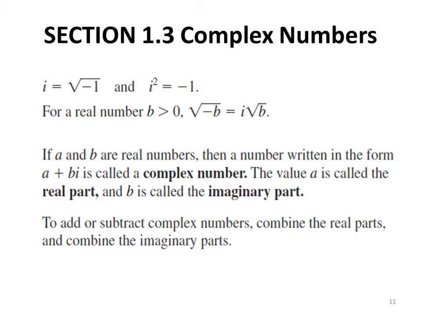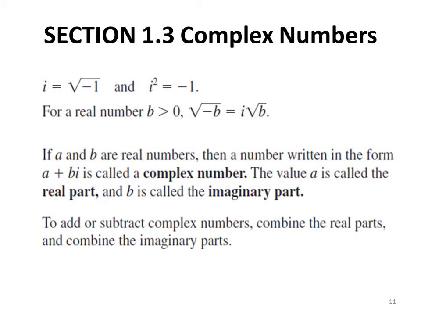Any real number, any complex number can be written as a plus b times i, where a and b are real numbers. Now, with this format, you can think of any real number as a complex number. If you just set b equal to 0, any real number a can be written as a plus 0 times i. It should be clear that any real number can be thought of as a complex number. The complex number system is an extension of the real number system, where you think of the real number system as a subset of the complex numbers.